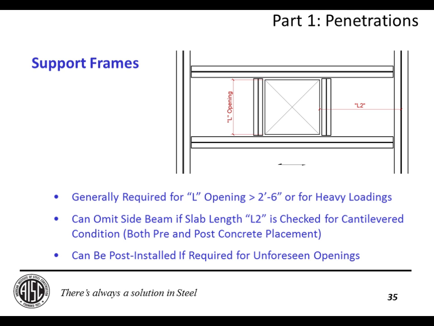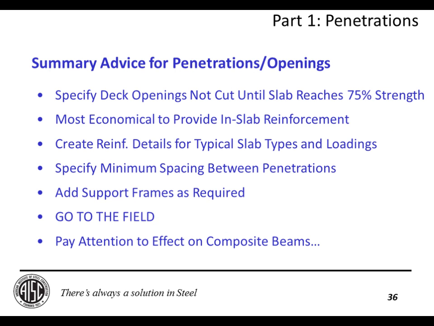And what I say here is that you can omit the side beam, which is, say, this beam over here, if you can design this piece of the slab to cantilever over from this member. So once this distance gets below about 1'6" or something like that, I generally omit this one beam altogether and just have a 3-sided opening. They also make pre-manufactured steel frame supports that you can stick up under an existing slab that connect under the flutes onto the top of the beam, so that is a possible solution if you're looking to post-install something.